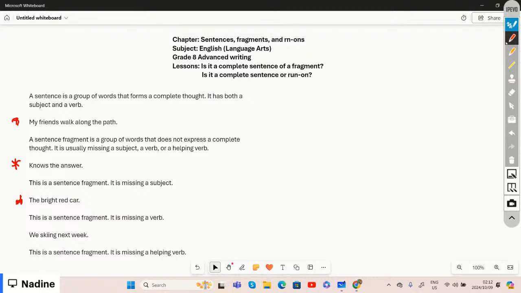If we specifically look at the bright red car, the question is, what is the bright red car doing? So there is no verb.